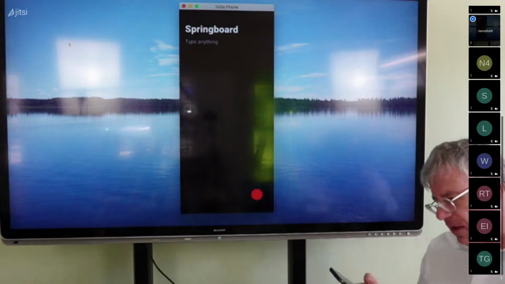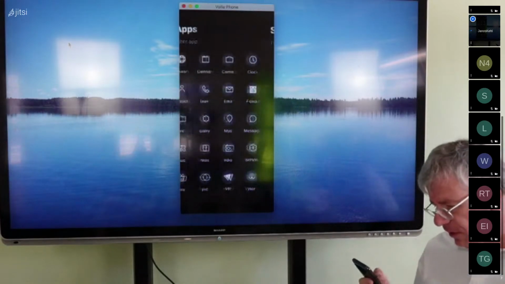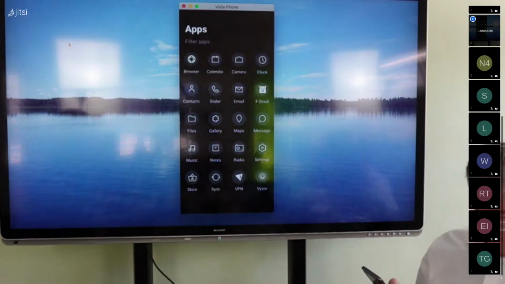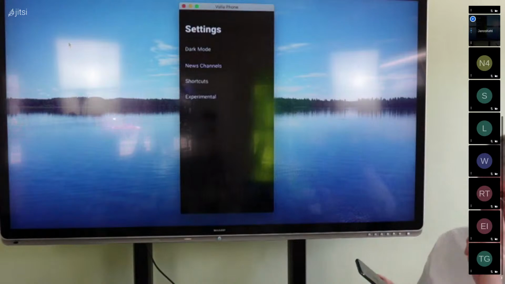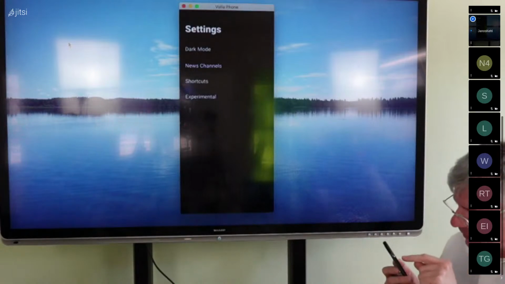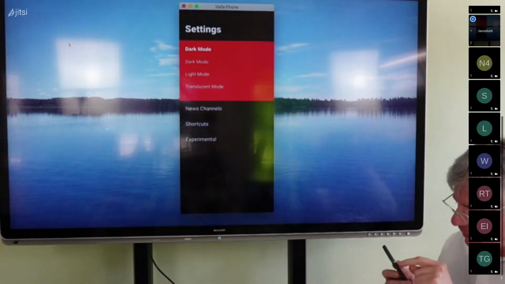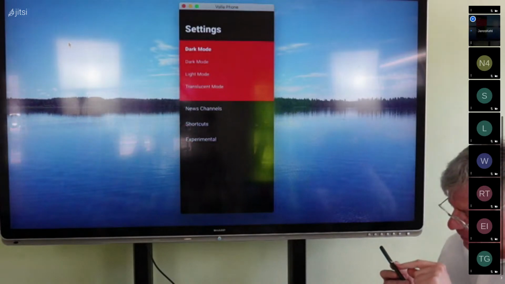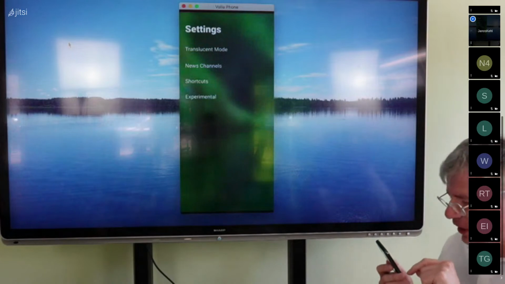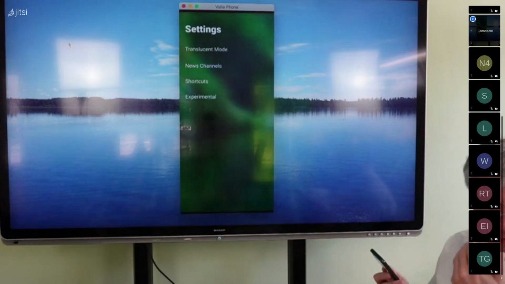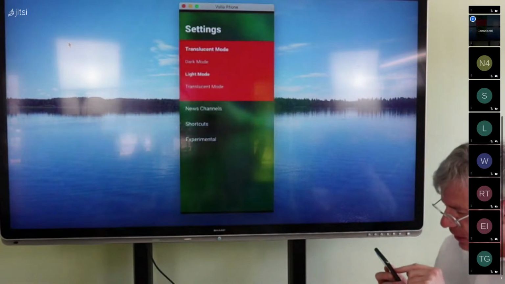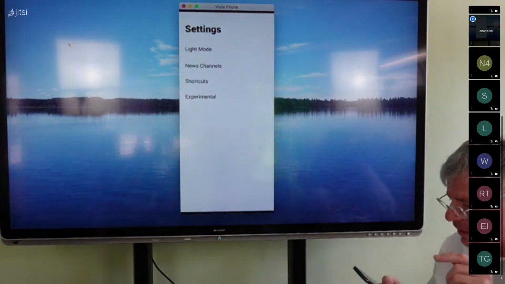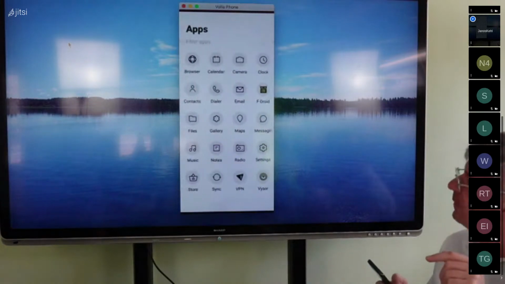That's it. We also do have questions. One more thing that some people don't know: in the settings you have this, also touch, drag and release, and you can change the theme. So you can change the theme to a transparent mode, or for light days, the very nice light mode.